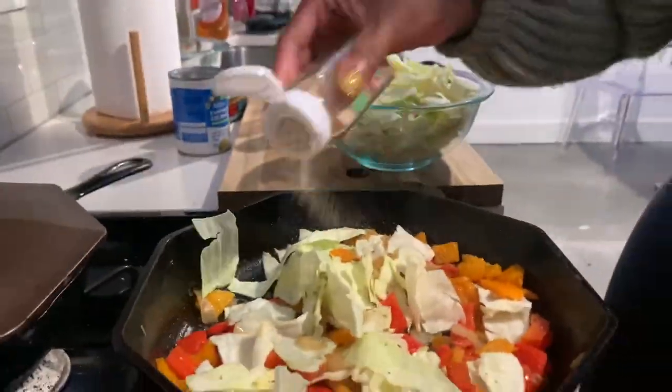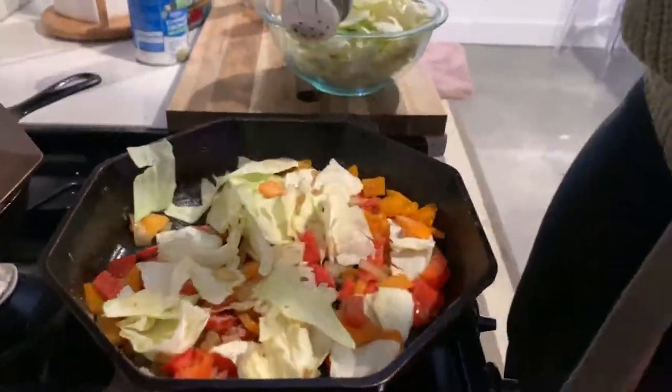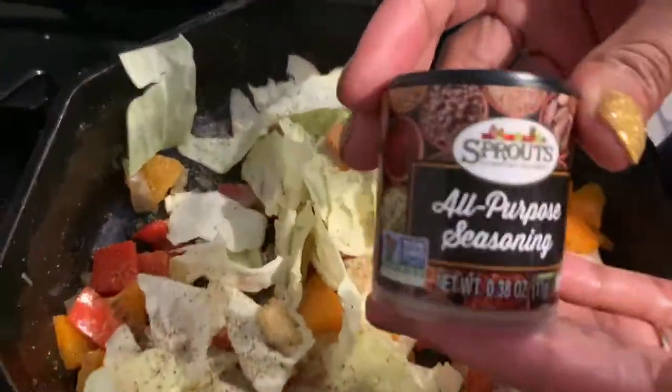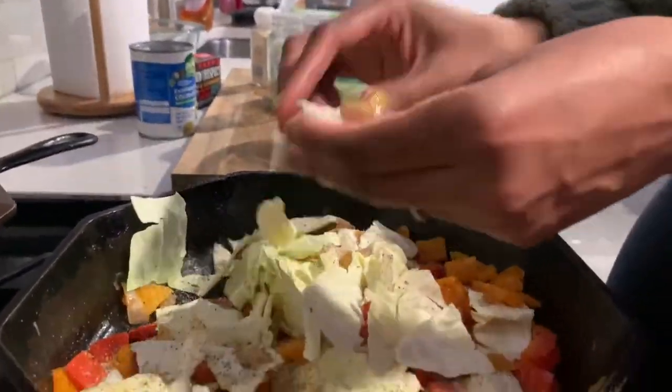There's my garlic powder. Put the garlic powder. There's the onion powder. Put the onion powder. Then I'm putting a little other seasoning. There's that black pepper again. Oh, all purpose. Hey, girl. So now more cabbage goes in.